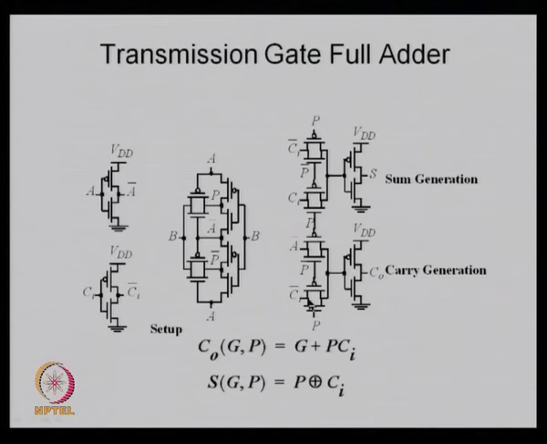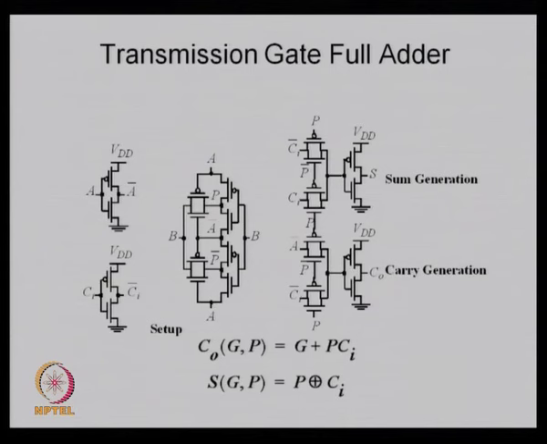Now, why I am showing you this: most people believe that the transmission gate adder will be low power simply because there is no direct power supply requirement as far as the transmission gates are concerned. It is only driven from their inputs. It is essentially a kind of mux. Since it reduces the power, this became very popular for low power circuits, but area wise and speed wise, they are not really very high speed.